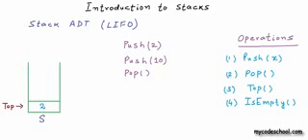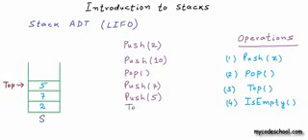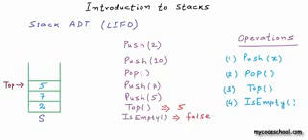Let's do a few more push. I just pushed 7 and 5 onto the stack. At this stage, if I call top operation, it will return me number 5. Is empty will return me false. At this stage, a pop will remove 5 from the stack. As you can see, the integer which is coming last is going out first. That's why we call stack last in first out data structure.